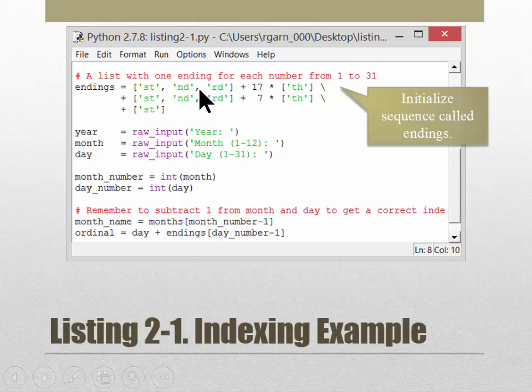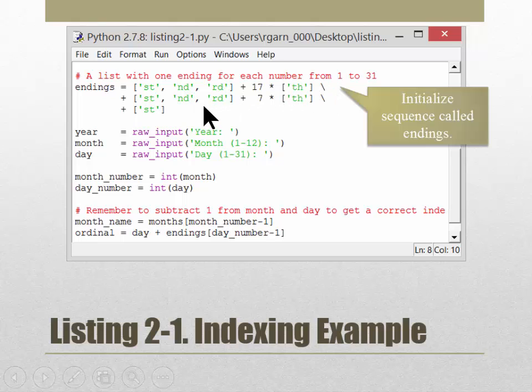And there's some weird things going on here. Obviously this is a list of strings, but then we have a plus. You think we're adding the number 17 to each of those elements. No, what we're really doing is saying 17 THs. We're taking a list of one item called TH, and when we multiply by 17, it will create 17 of those, all in one list. Then we're taking that list of 17 THs and adding it to this one. So now we have ST, ND, RD, and 17 THs.